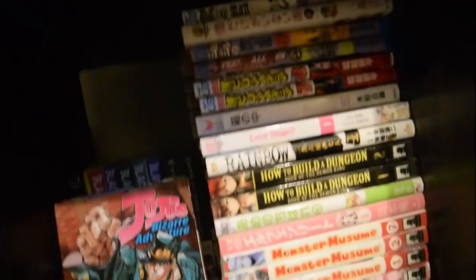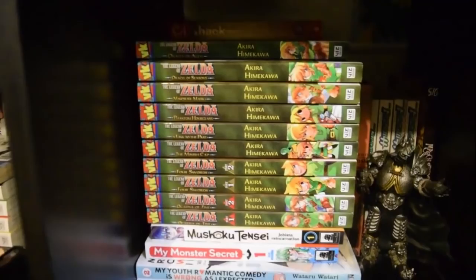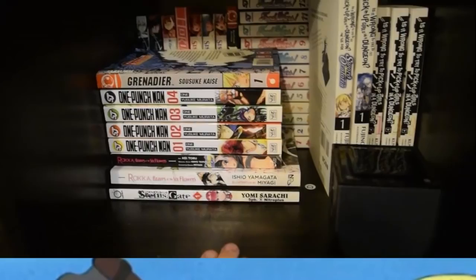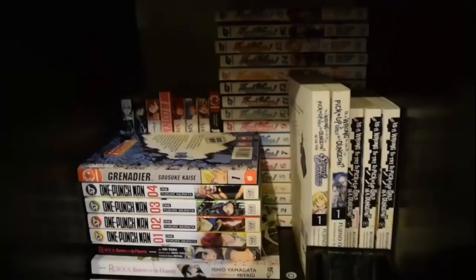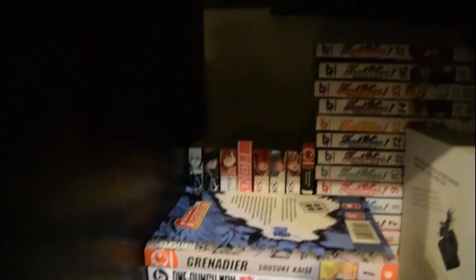Got Black Bullet back there, the Monogatari series, all of Re:Zero from what I've collected, No Game No Life, Puck figure back there. I lost King Arphs's sword sadly — makes me very, very sad. But I got all the Zelda manga, My Youth Romantic Comedy, Children of the Whales, Hack and all that, Ubel Blatt, Dance in the Vampire Bund, Pandora Hearts — I actually own all of the single edition volumes of Pandora Hearts and the limited edition run. Food Wars, Is It Wrong to Pick Up Girls in a Dungeon, One Punch Man, Railgun, Index, and UQ Holder right here.